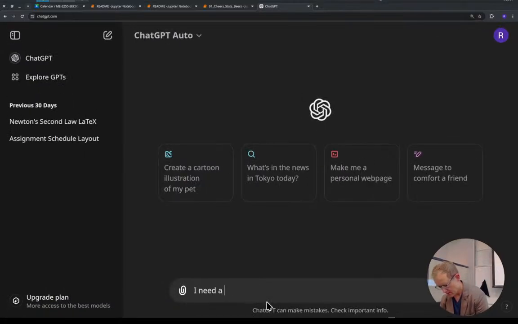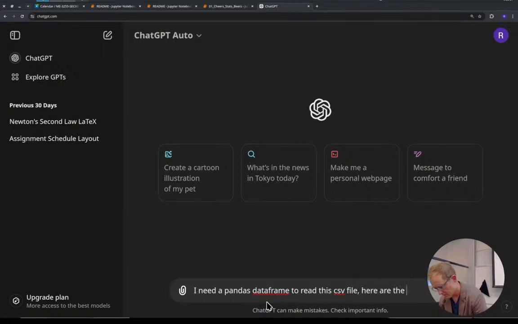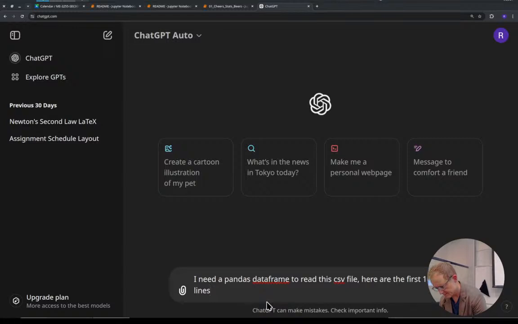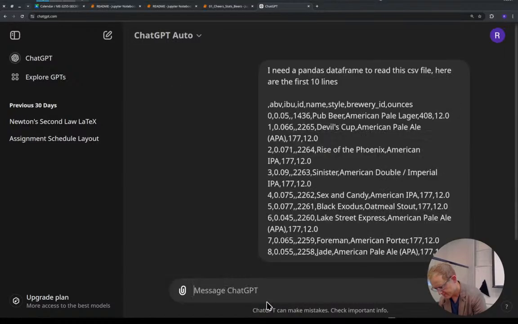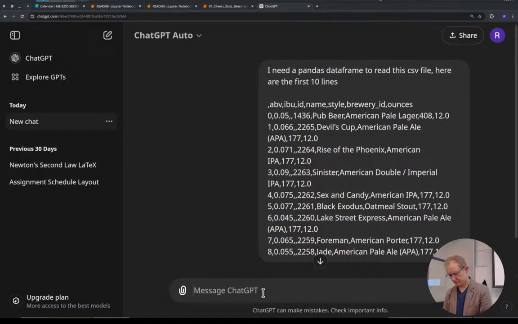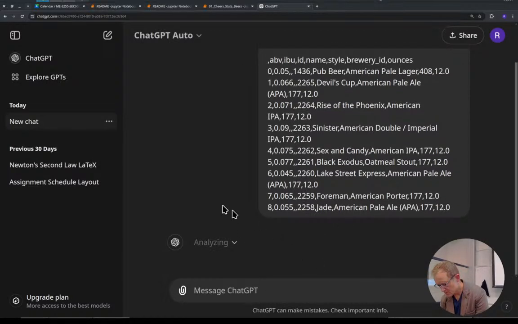I need a pandas data frame to read this CSV file. Here are the first 10 lines. And we'll see what it comes up with.